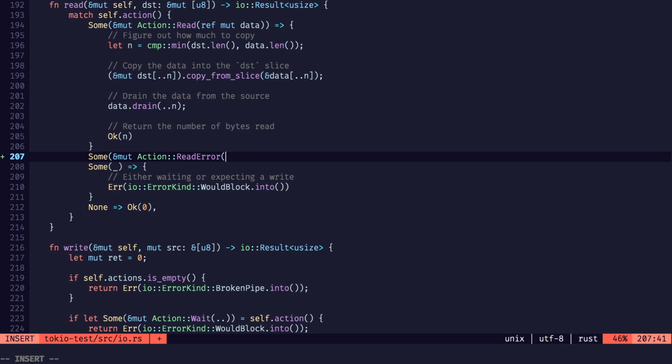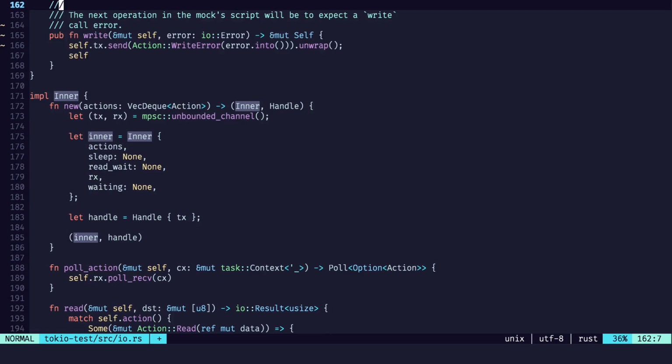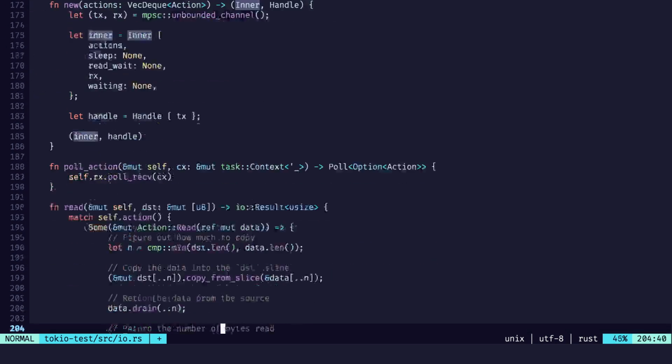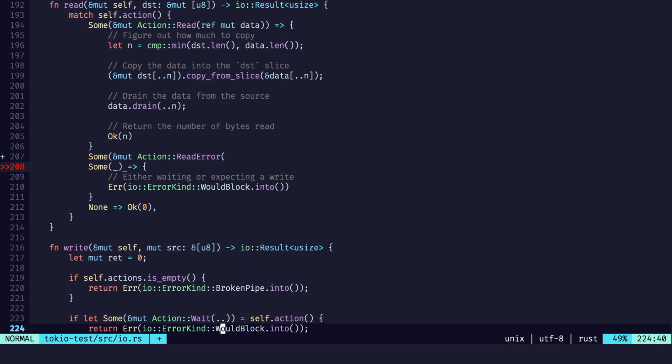How does this actually work? Inner has the actions. How do we pull something out of there? Pull action. I'm wondering, where do the actions come from? Oh, I see. That calls the match action from earlier. Okay, I think I'm getting this. And that pops it off the list.